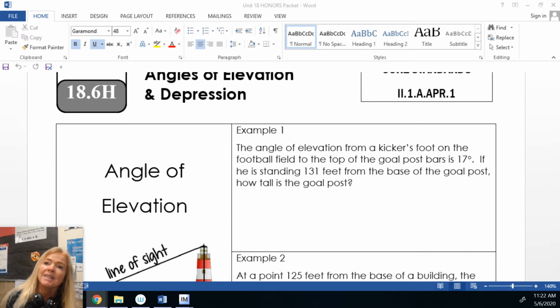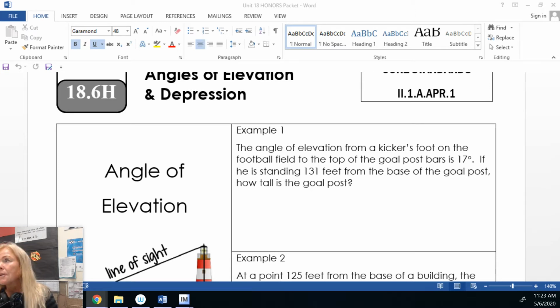When we're outside in nature, we can indirectly measure things using triangles that we create. And these triangles that we create, we're not drawing them out in the parking lot or in the sand or wherever we might be, but we're creating a 90-degree angle with legs and a hypotenuse of a triangle that we can use to measure things. It's an indirect measurement for something we want to measure but can't actually take a tape measure to.